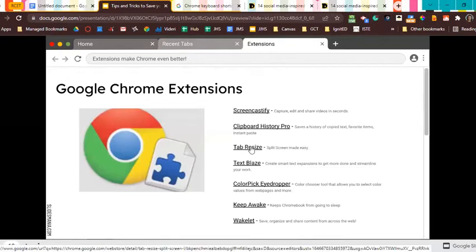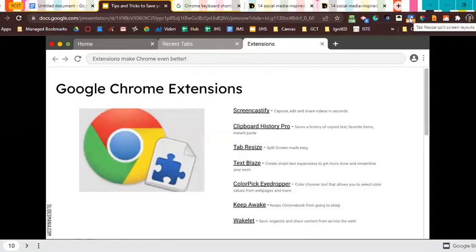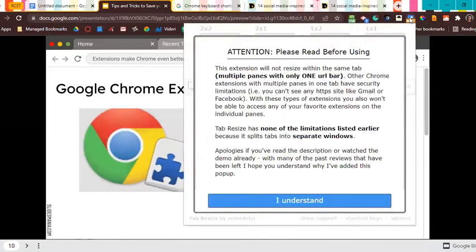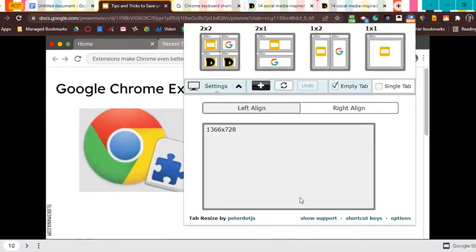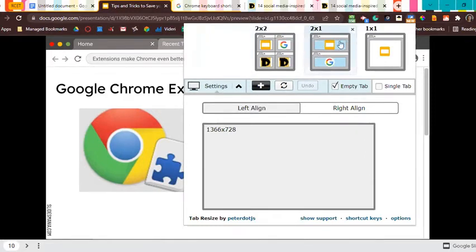Absolutely love it. Tab Resize. This is a game changer for students with Chromebooks because when they use Tab Resize, they can do a split screen. I can split my screen into 4. Can't imagine trying to do that on a Chromebook. That would be terrible. They can do it top and bottom. Side by side is probably the only one I would want to try on a Chromebook. But it will split my screen.